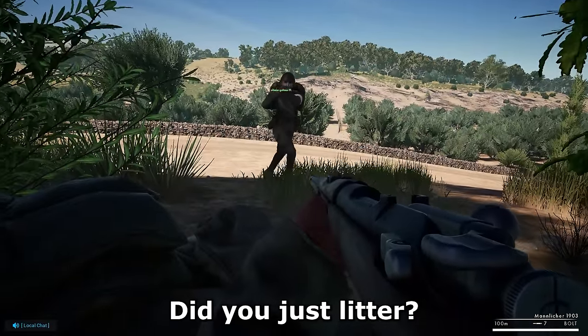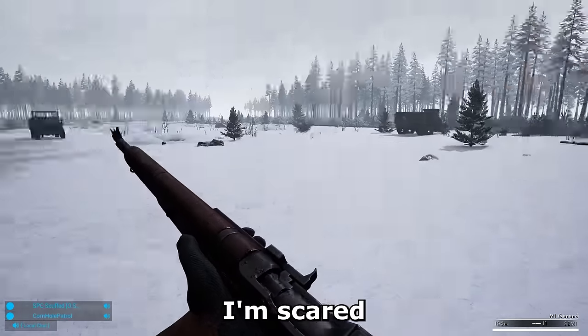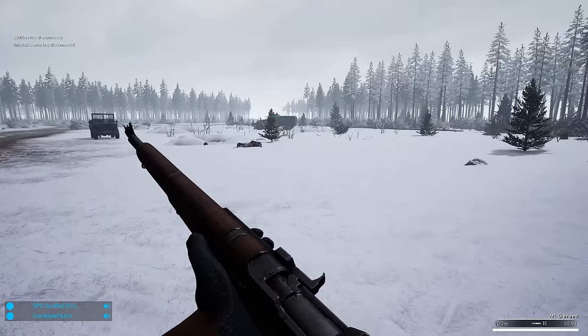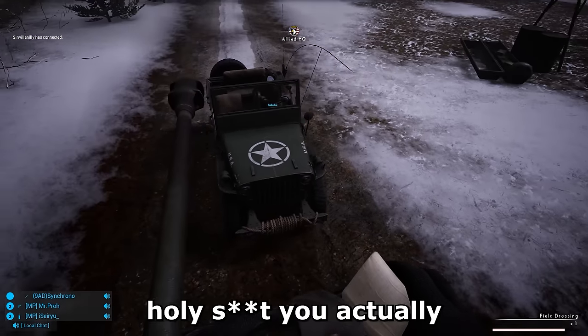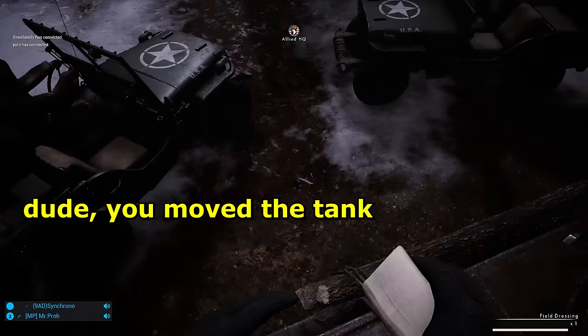Did you just litter? I saw you drop something. I'm scared and confused. Mostly confused. Oh, is that right? They are. Holy shit, you actually moved the tank! How the hell? You moved the tank!